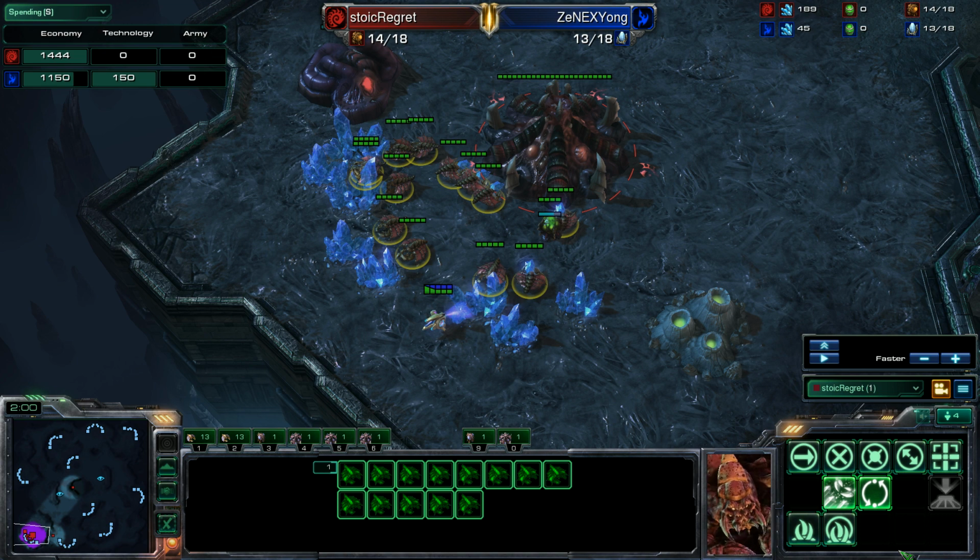So this is part 4 of our VODs. Game number 2. Yep. Stoiker Rep against ZeNEXYong, who I guess is now joined Vile. Yeah, his account just has Xenix in it, but he's on Vile. Okay. Well, we're starting at 2 minutes. ZeNEXYong Caverns, which no one fucking plays anymore with Zerg. But anyways, 3, 2, 1, play.